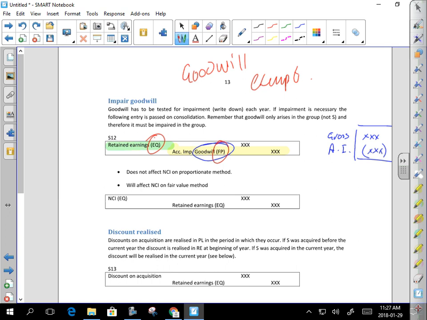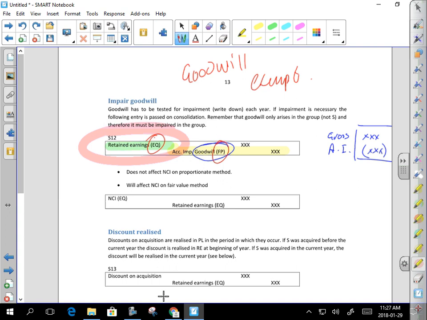And then you can see that the entry there's a debit to retained earnings, not so. So the obvious other question is, should that affect the NCI share of retained earnings? For all the other IFRS 3 stuff I did, when I depreciated the asset, it affected NCI. If it was unrealized profit and S made the profit, it affected NCI. Okay. Here, there's an adjustment to retained earnings. Should it affect NCI?